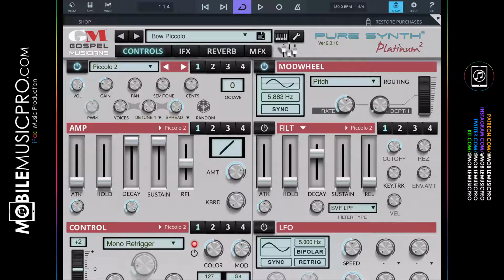Now today, of course, we're going to be talking about the random functionality, and we'll use the mouse to highlight where we're going to be clicking today. This is the random button. As usual, it looks like a dice, and so this will be the same kind of user interface across all of these apps, is looking for that dice button. But what we have right now pulled up for a preset is a bow piccolo. So what we're going to do right now is just play a few notes for you to make sure you can understand what it sounds like before we start clicking that random button.